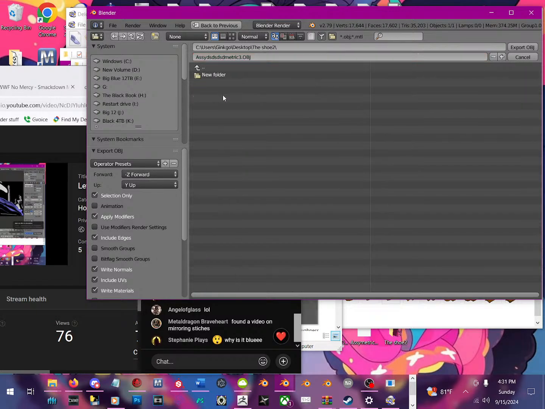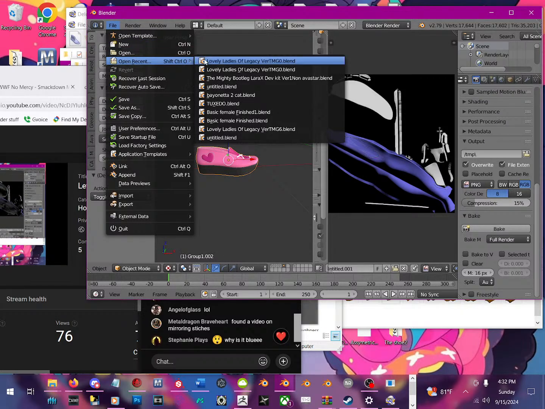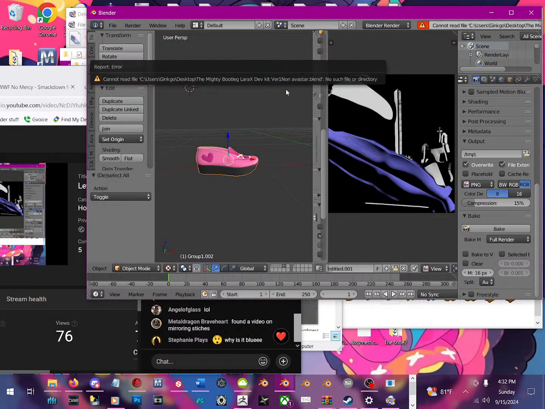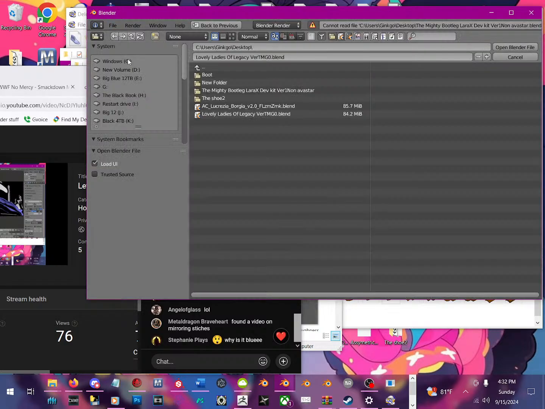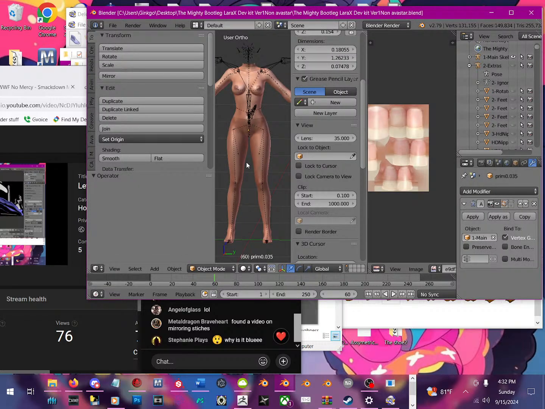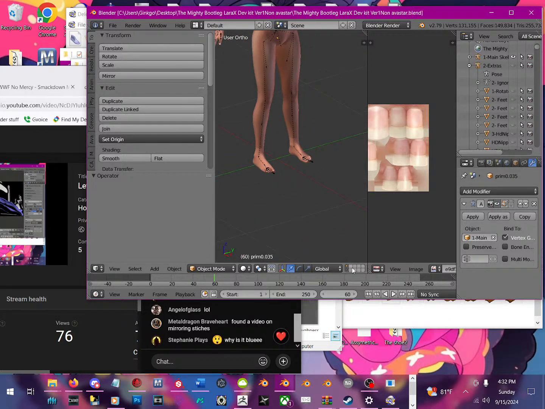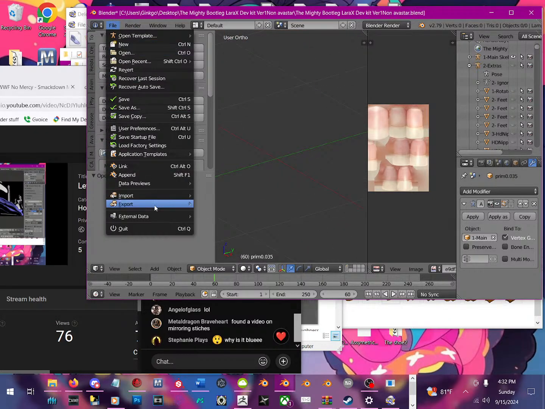Alright, let me put this shoe in here and save this real quick. I have a dev kit somewhere. I am currently a Laura X because I was working on something for somebody and I just never took it off. And I'm gonna use this foot.